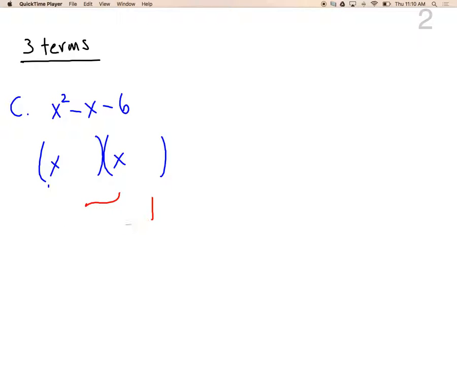What should we try next? Negative 3 and 2. There's my x squared. There's my negative 6. Positive 2x, negative 3x gives me negative x. I'm good to go. We're done. It's fixed. Okay. For some reason, when people start doing the factoring, they all of a sudden want to say, okay, now I'm going to multiply that out again. No. That's not what we're doing. We've already done that. That's what we started with. We want to factor it and then stop.